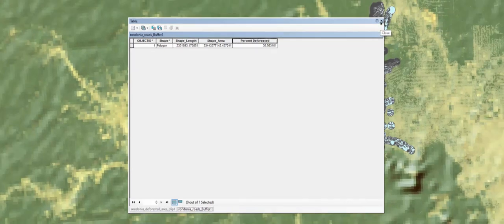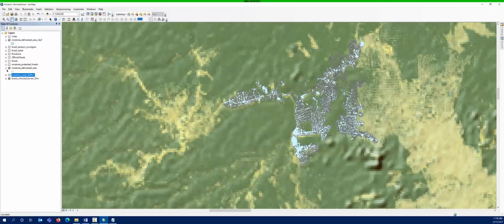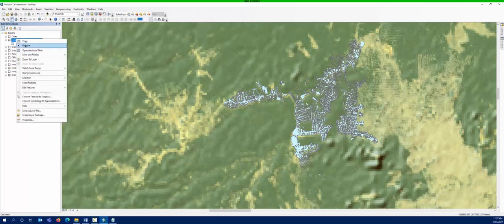So we'll go ahead and close out of this attribute table. And in the table of contents, we'll turn off the Rhodonia Roads buffer, and we'll also collapse it. And then we'll right-click on the clip layer, the Rhodonia deforested area clip, and select Remove.